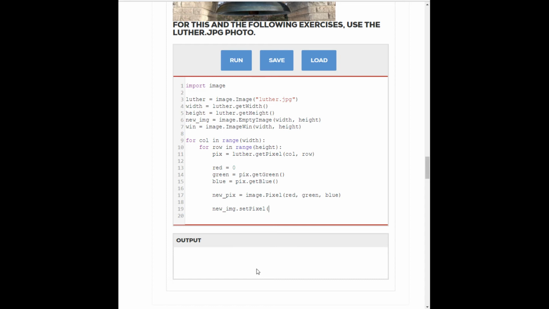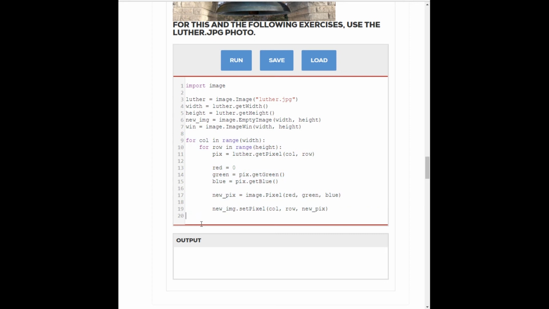So for our new image, we want to set the pixel that is at the same column and row as the pixel that we've been working with to this new pixel that we've created up here, that has 0 for red, the same green value, and the same blue value. So that's it. That is our for loop that's going to run through this image.